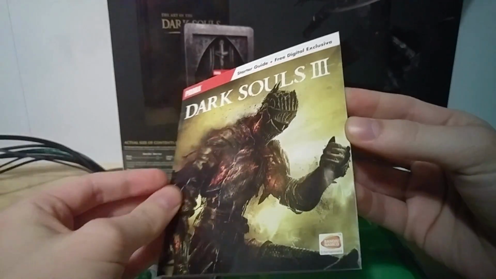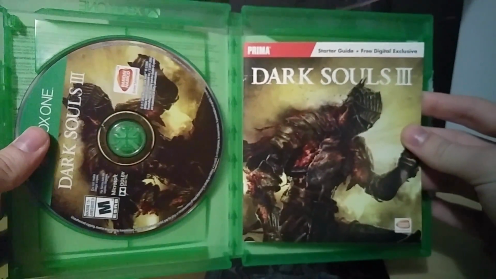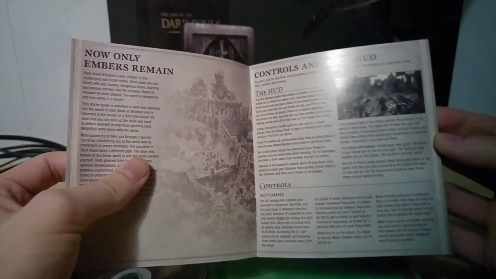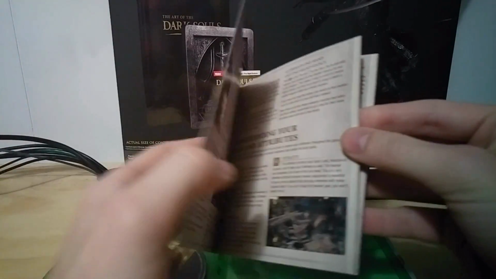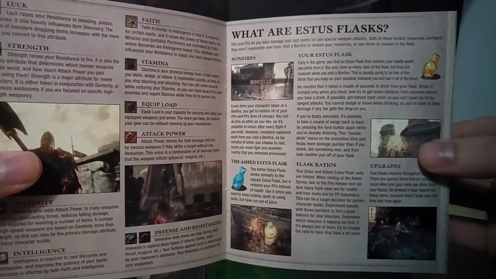Oh, and here's our starter guide. Oh yeah, so that is substituting for our instruction manual. That's acceptable, I guess. Kind of different. That seems to be the standard. You know, every game should do that nowadays, actually. Every game should have a mini starter guide in place of the actual instruction manual, since no game wants to include instruction manuals anymore.